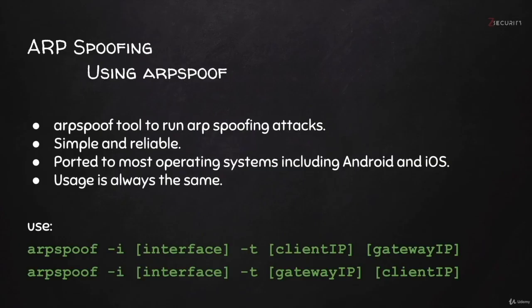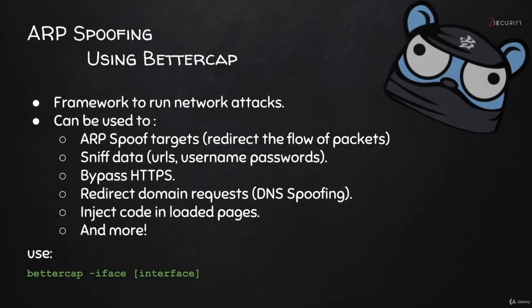Previously, we learned what ARP spoofing is and how to use it to intercept connections in our network using a tool called ARP Spoof. I covered this tool because it is simple, reliable, and available for a number of operating systems. Therefore, learning how to use this tool can be useful in so many scenarios. However, in this lecture and in the next lectures, we're going to be using a tool called BetterCap.